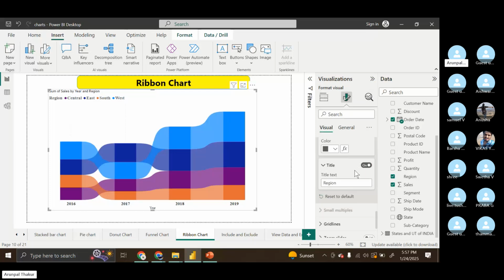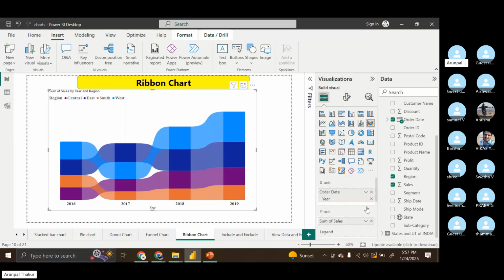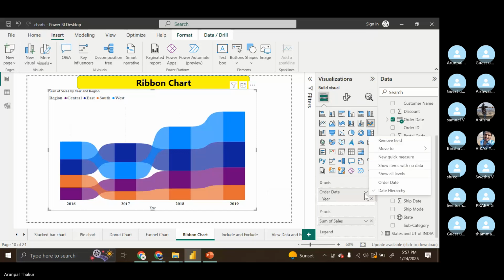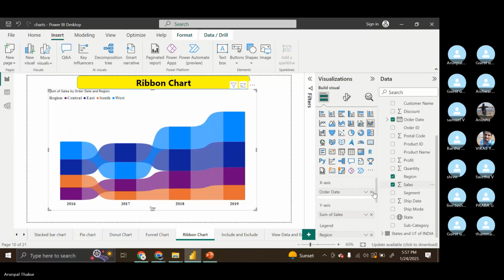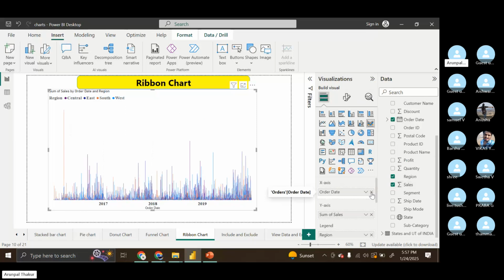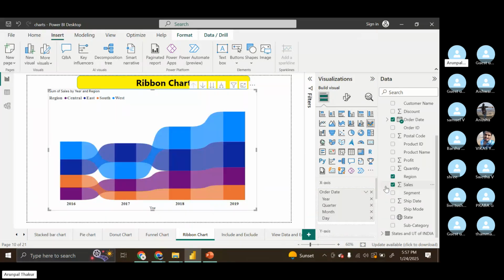So see here, if you are directly putting the order date, it is showing like this. So click on the drop down, go to date hierarchy and remove others. Date hierarchy is not there.